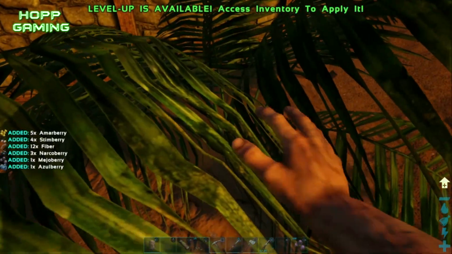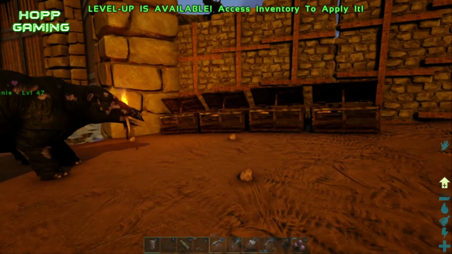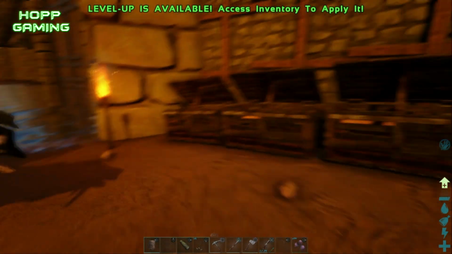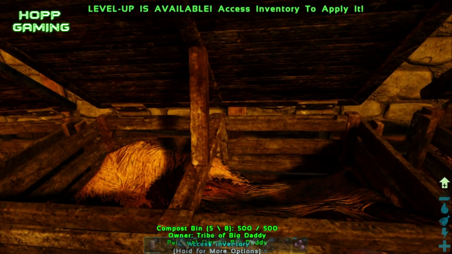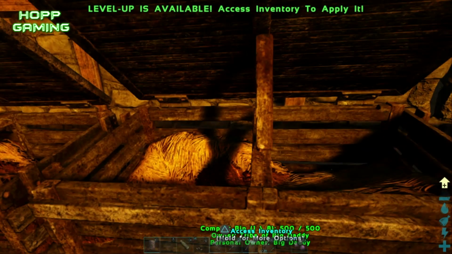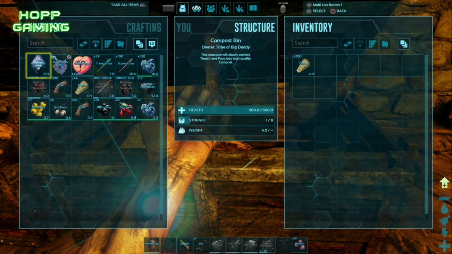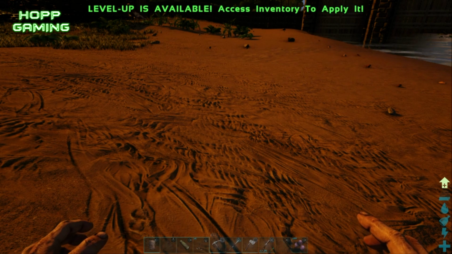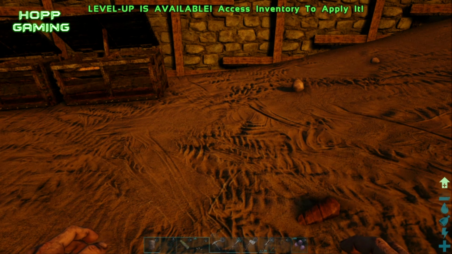Okay, so as you can see, I've already started the process with 4 of these compost bins. The reason is you want to make sure you try and have some fertilizer, at least to start. You have to have 3 pieces of poop and 50 thatch to make 1 fertilizer. And so that means at their max you can pretty much have 2 fertilizers making at about the same time.